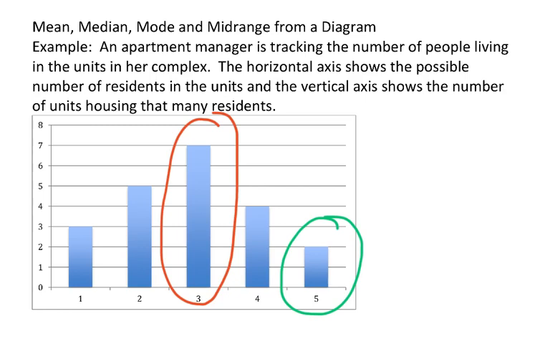Let me pause for a minute and ask you to think about what one of these other bars means. Give you a second to think about it, and then we'll compare notes. What does this bar tell you? If you answered that the 2 represents units that have 2 occupants in them, and 5 is the number of units that have 2 occupants in them, then you are correct. This bar is telling me that there are 5 units in this complex in which 2 people live.